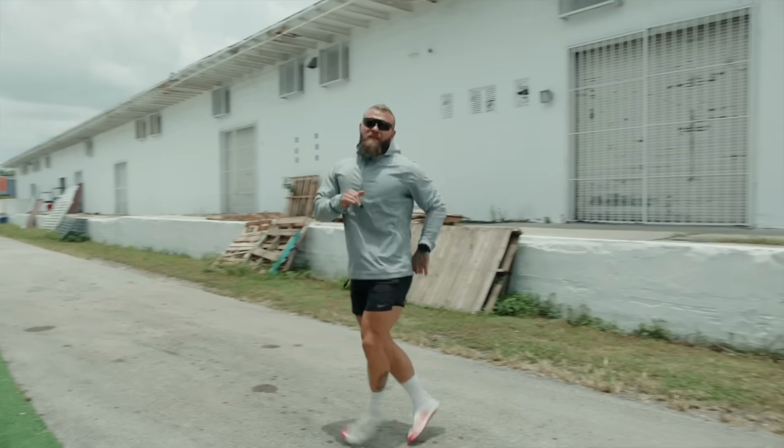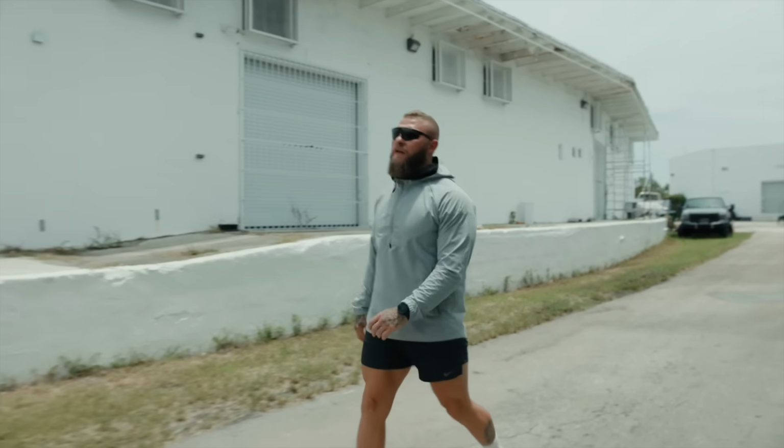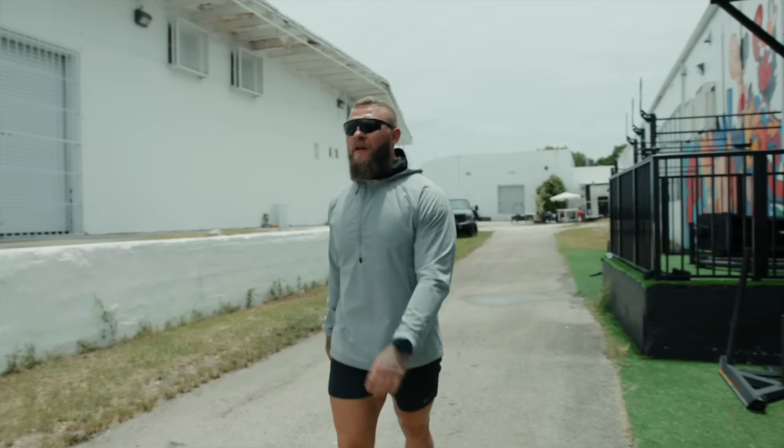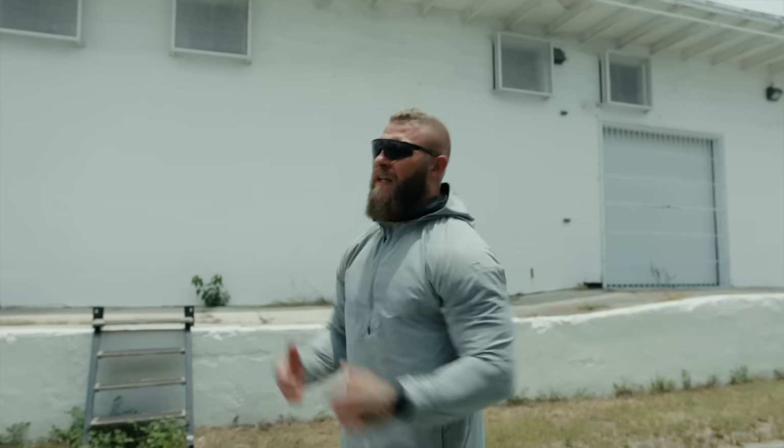So this type of workout today can be done for pretty much any athlete looking to gain explosive power, more of that strength and high velocity work. This is gonna correlate over to really any sport.